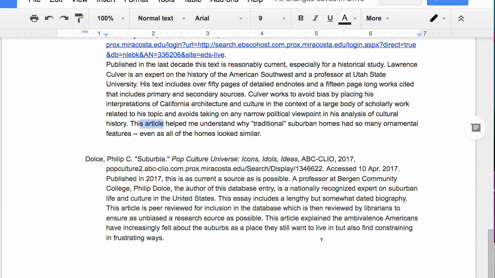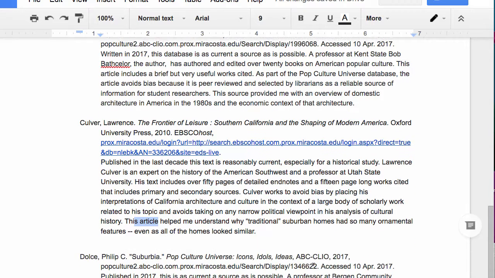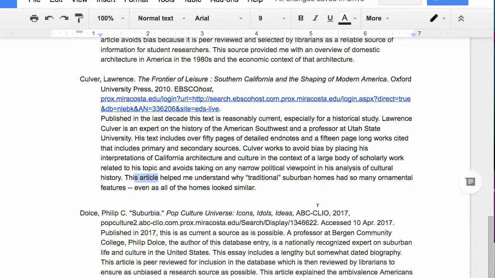Now, I could have found some web stuff, and you're welcome to find web stuff too, but I wanted to show you the value of these higher level sources, particularly the value of the database and how it can find you some really useful articles, and the library catalog where it's not too hard to find cool related books.